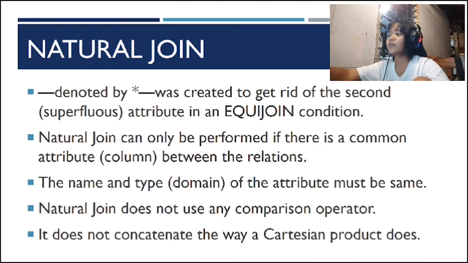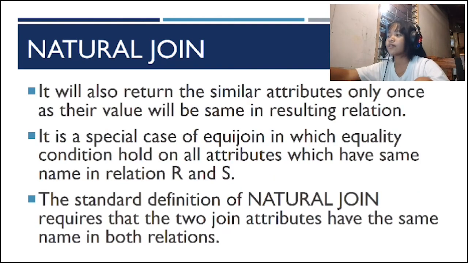Suppose we want to combine each project tuple with the department tuple that controls the project, based on the table shown on the screen. In the following example, first we rename the Dnumber attribute of department to Dnum, just like this, so that it has the same name as the Dnum attribute in project, and then we apply natural join. So it will become Proj_Dept equals project natural join Dept, with attributes Dname, Dnum, Manager_SSN, Start_date, and department.